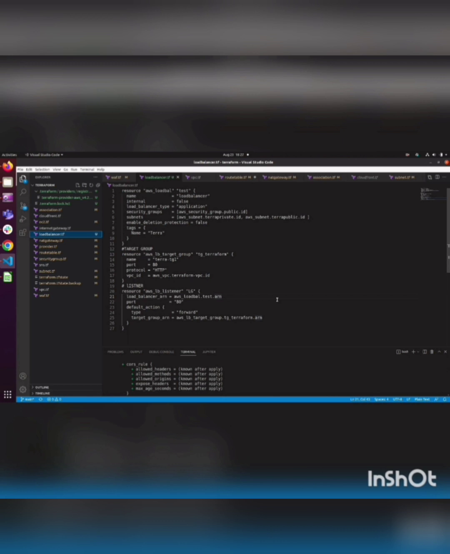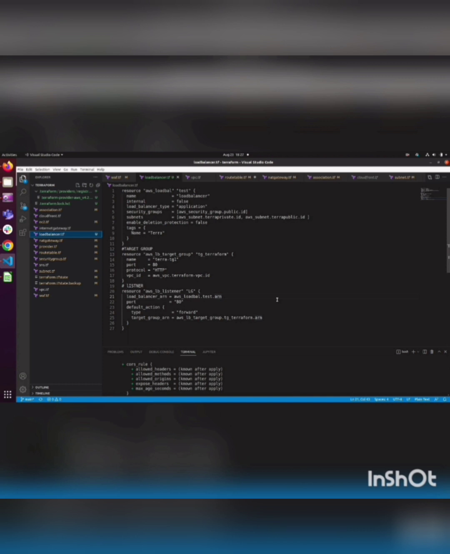So I mentioned them. Now next there is enable deletion protection. So I mentioned false here. Now the name is terra, which is my load balancer name. We want the subnets to be accessed through the load balancer. Now subnet 1 and subnet 2 are connected with the load balancer. We want these subnets accessed through the load balancer. That's why I associate them. Now the target group is very important for the load balancer.